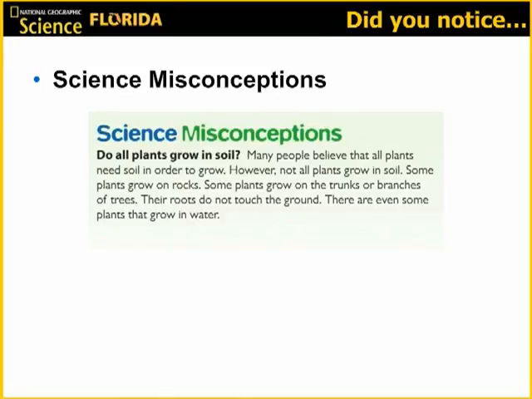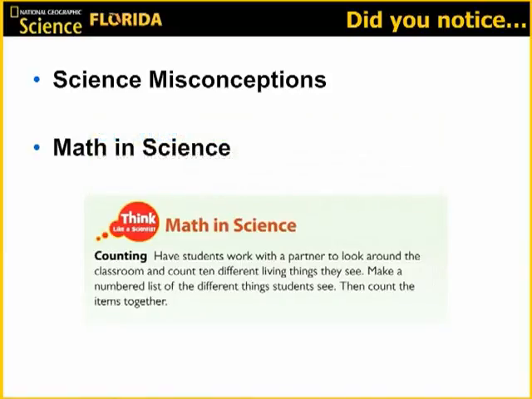Now that you've had some time to explore on your own, I'd like to point out a few key features I hope you've discovered. Science misconceptions are provided to clarify things students, and sometimes even teachers, may have misconceptions about. Math and science references provide an opportunity to think like a scientist in relation to math.